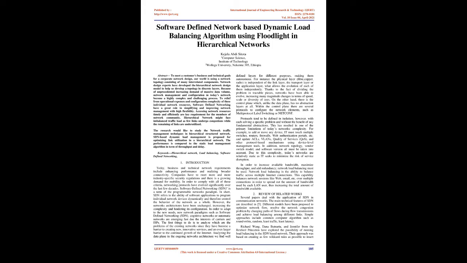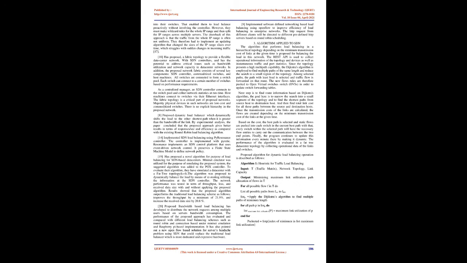On the other hand, there is the control plane which, unlike the data plane, has no abstraction layers at all. Within the control plane there are several protocols to configure the network elements, such as multi-protocol label switching or NETCONF. Protocols tend to be defined in isolation, however, with each solving a specific problem and without the benefit of any fundamental abstractions. This has resulted in one of the primary limitations of today's networks, complexity.